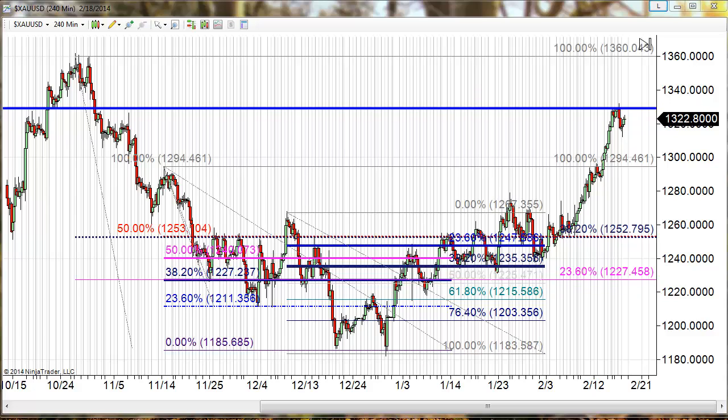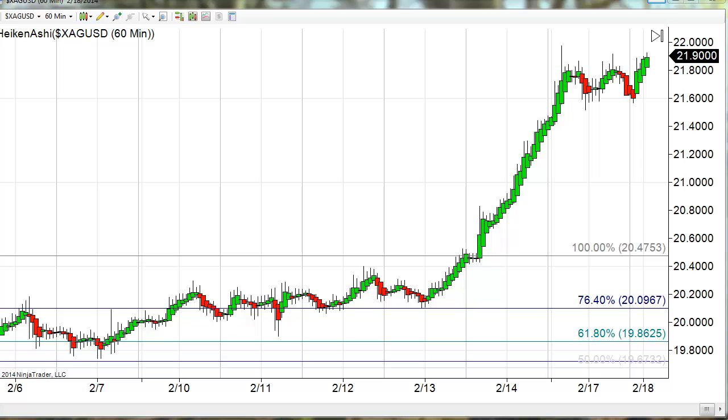Aside from silver right now, we do have the precious metals lower, although well off of their lows this morning. As you can see, current print, call it roughly $13.23 on the day, puts it off $5-6. Low $13.12, high $13.26. Silver also took a dip this morning, but is currently trading up about 9 cents on the day, 21.25 on the low, 22.05 on the high. Current print, call it 21.89 and change. We'll talk about silver towards the end of the show.